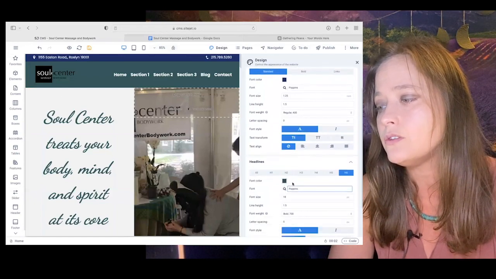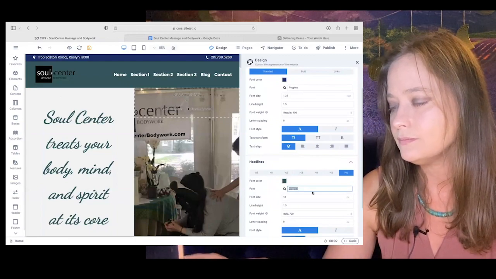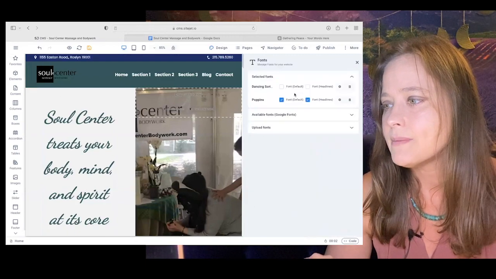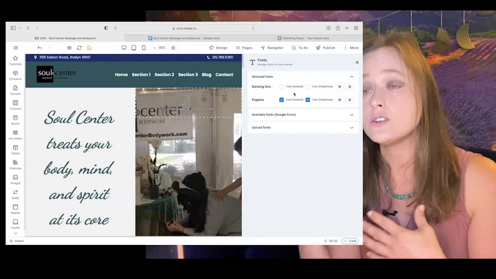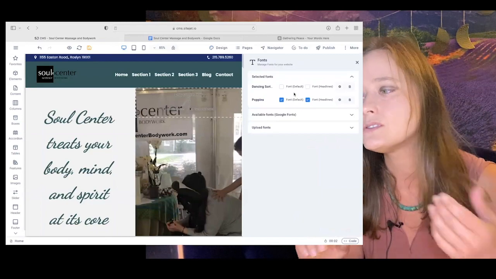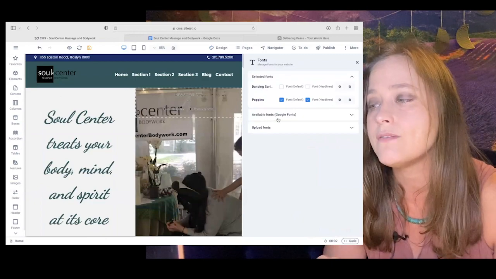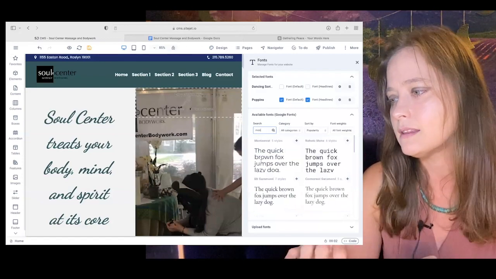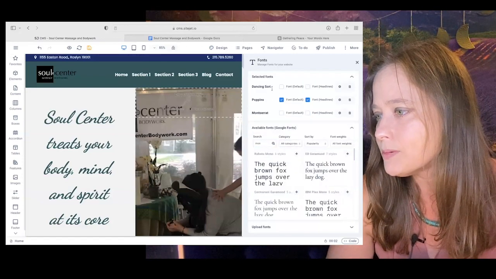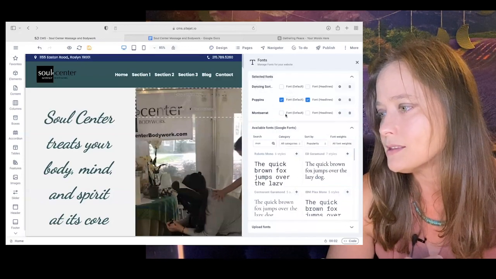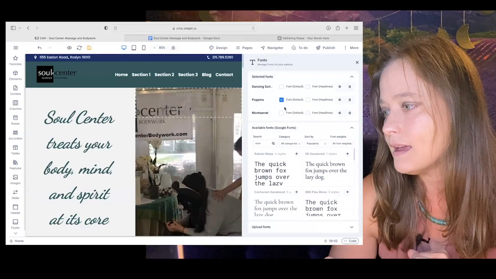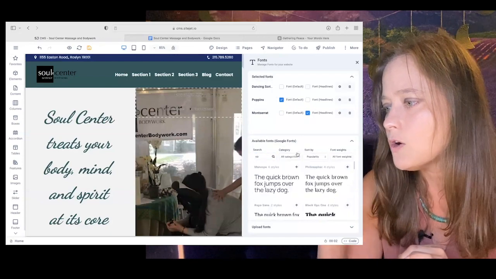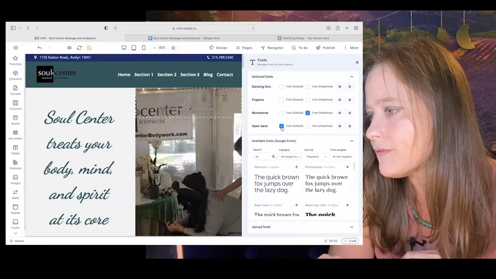So when adding a new font, it will look like this. Manage fonts. From here, you select a couple different fonts that you want to use, and you can select headlines or default, and you can see what available fonts there are. So I use Montserrat a lot, so I'm going to go ahead and click Montserrat. I'm going to add that, and I'm going to replace the dancing script with Montserrat, and I'm going to use that for my headlines. I'm going to use Open Sans for the majority of my font.